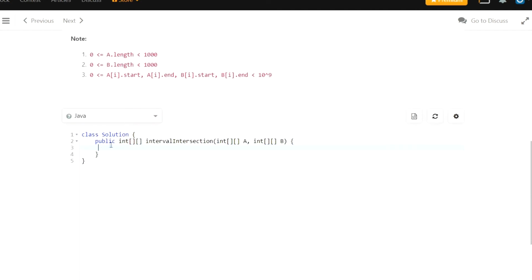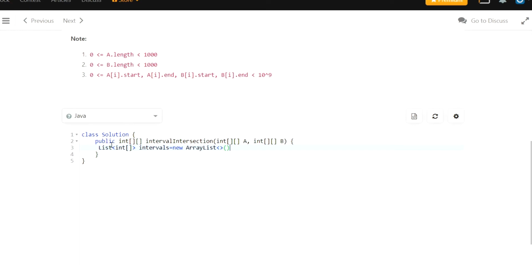So we need a list that is going to hold our int arrays. Let me call this intervals, new ArrayList.